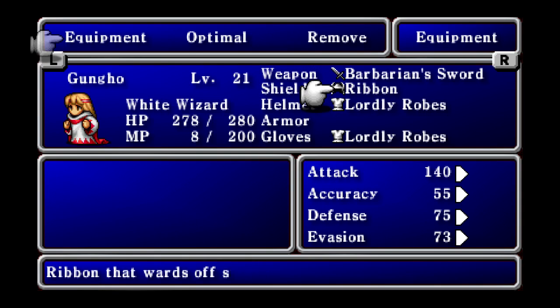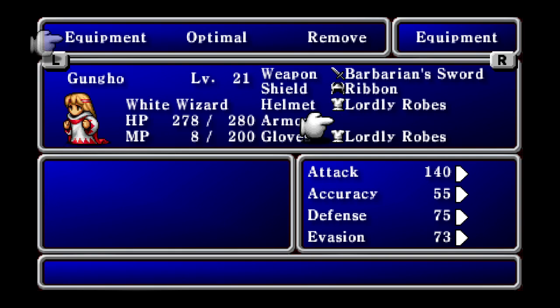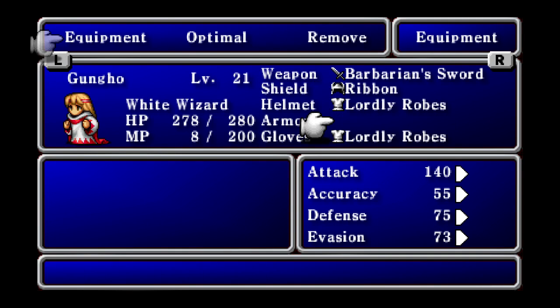So equip one on everyone. If you want to play it safe, you can put an extra one on White Wizard. It's not at all necessary. Just if you're feeling particularly safe, it'll make sure that she can't die. It also makes a few more random encounters a bit safer. I don't usually do it.